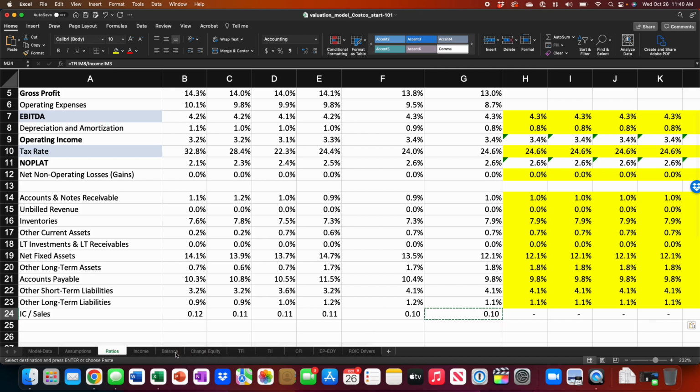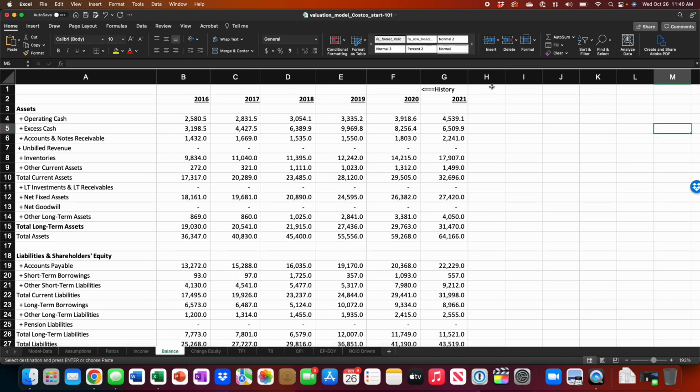Back to the balance sheet. The first line item in the forecast, so I'll write forecast on my balance sheet tab in column H, H1. My forecast equals the previous year plus 1, relative reference. My first line item is accounts and notes receivable. That is H6 on the balance sheet.